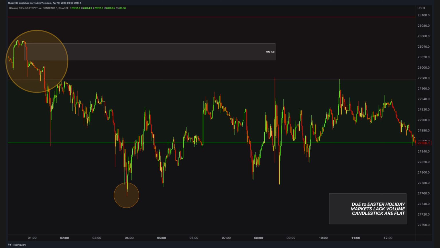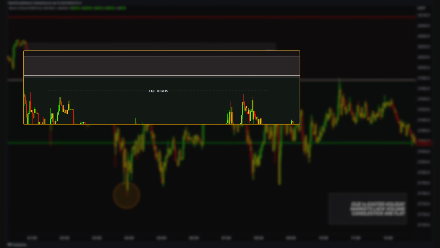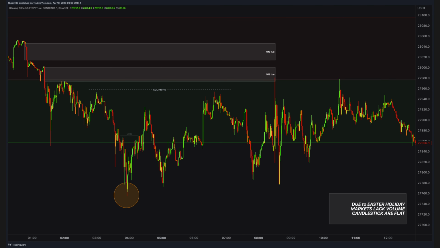Now, what do I do first? Our usual drill: finding the targets. Notice these significant giant imbalances above, inside the range premium. But more importantly, check this out: a magnificent equal highs. Just the way I like it. Equals and imbalance combo. I have a target, great, all good.